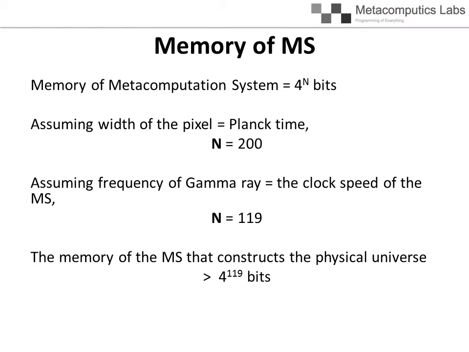Theoretically, Planck time is the smallest meaningful unit of time in the physical universe. If we assume width of the pixel equals Planck time, time span of perceivable creation equals size of unity screen equals lifespan of the physical universe equals 13.8 plus 5 billion years. Then we can derive that N equals 200.